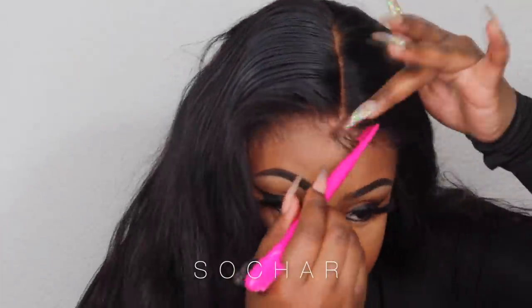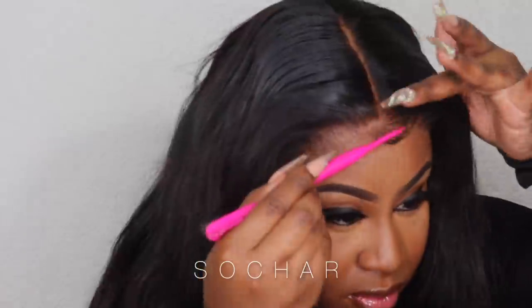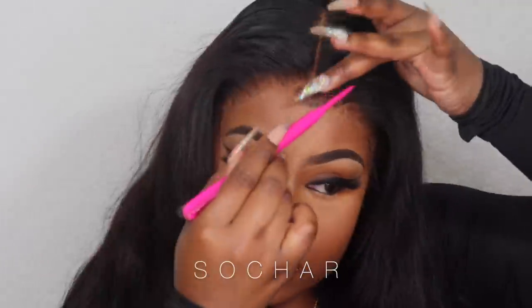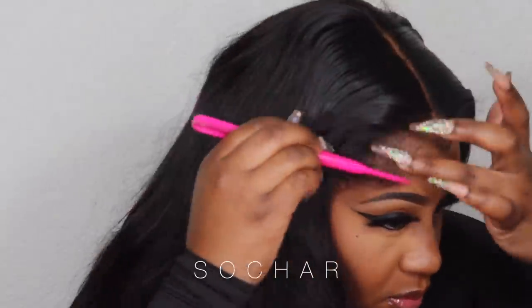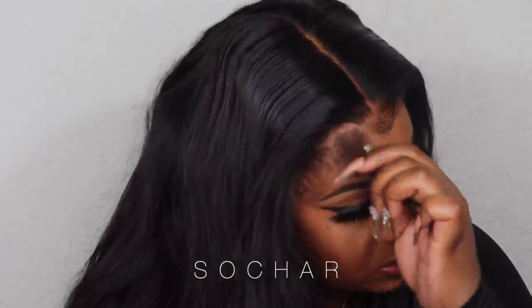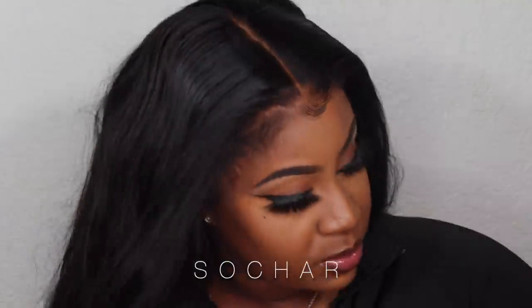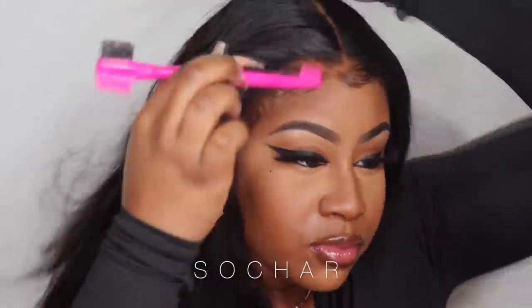But I will say that I am using a regular baby hairs toothbrush from the beauty supply store. You can find this at your local Black beauty supply store. I think it's by the brand RED or Red, I'm not too sure. And I'm going in with the gel, which is by She's Balm Collection, and I'm using Balm Goo. Oh, actually, I'm not even using Balm Goo today. I'm tripping. Sorry, y'all.